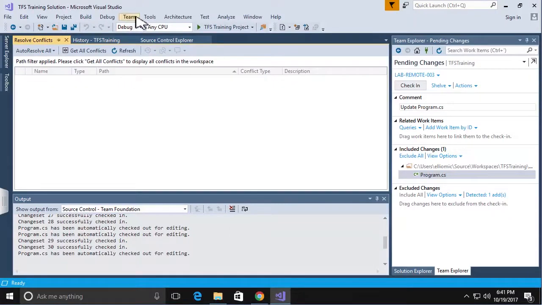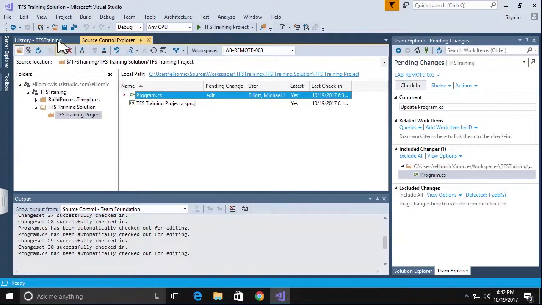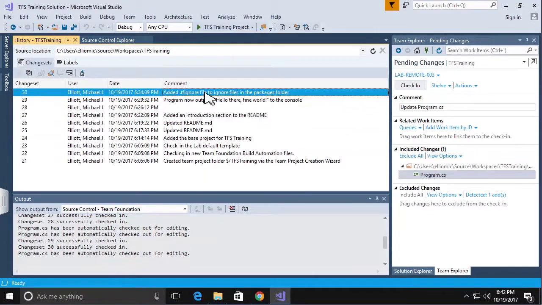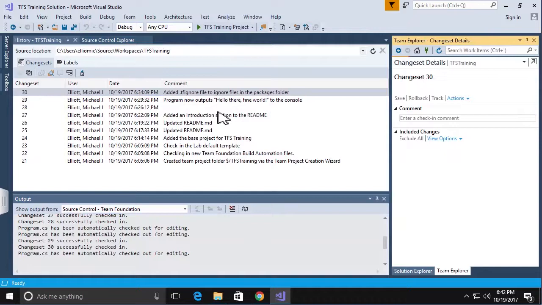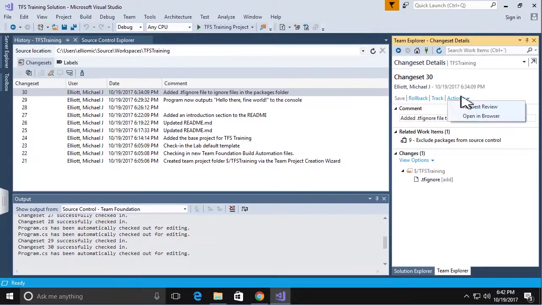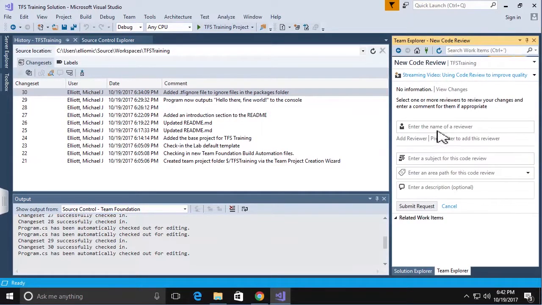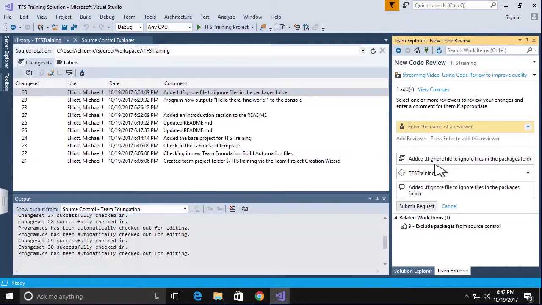TFS, once again, the tasks are really nice. So Git is just version control. TFS allows you to make tasks, make bugs. It has a testing system in it. It also has a code review system. So for example, let me go to my history. So I can, let's say, go to this commit, change set details, actions. I can request a review, and I can enter the name of the reviewer and the area path and the code review subject, and I could submit a request.